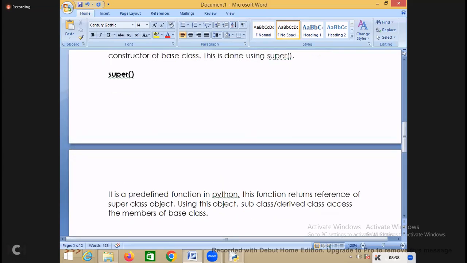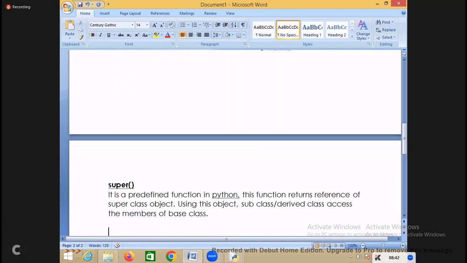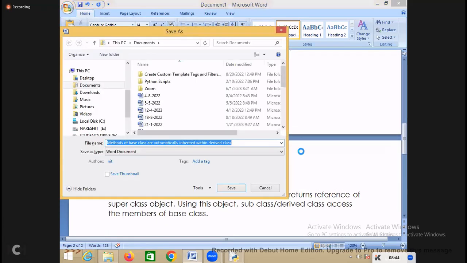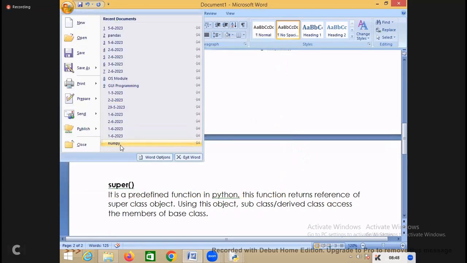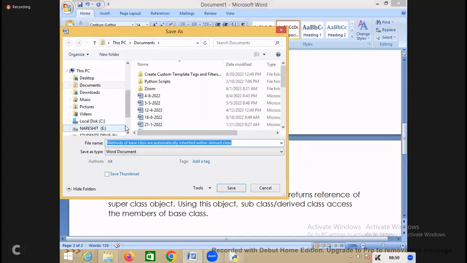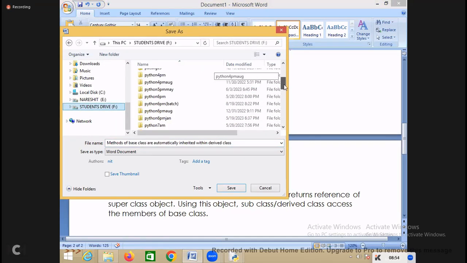Now it is a predefined function, and using this function, the subclass members can refer to the members of which class? Base class.